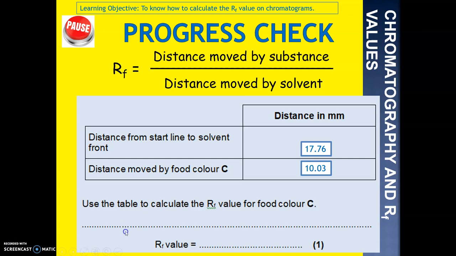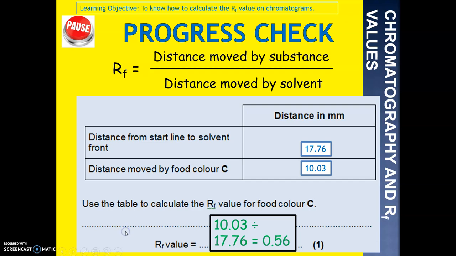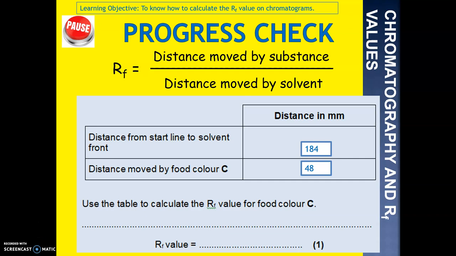Okay, hopefully you got the answer of 0.56 because you do 10.03 divided by 17.76, and that's 0.56. Can you please make sure, even though it's 1 mark, always show working out, just good routine, and for when given equations and calculation questions that are 3 marks or 4 marks, 2-3 marks of that are often for working out. Okay, the next one, once again, you've got 2 minutes, have a go at this one, off you go, now.